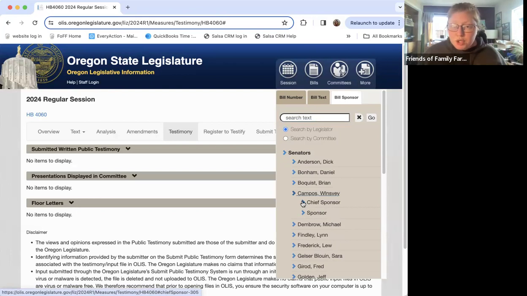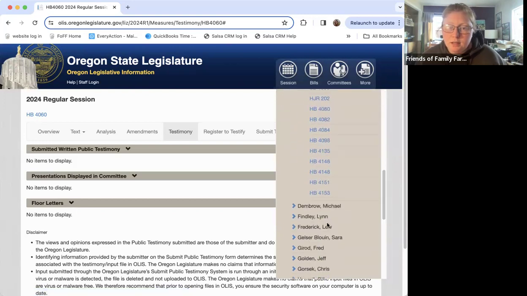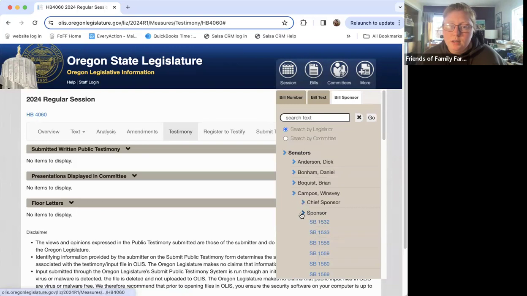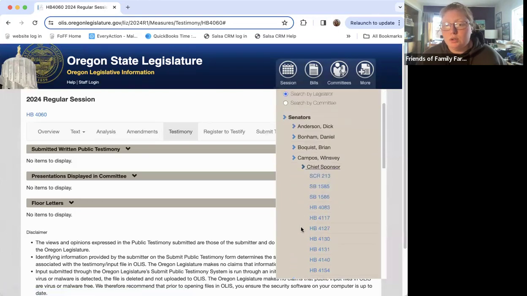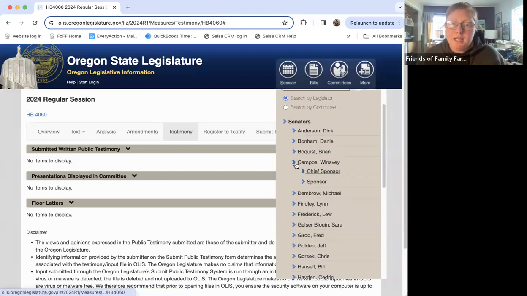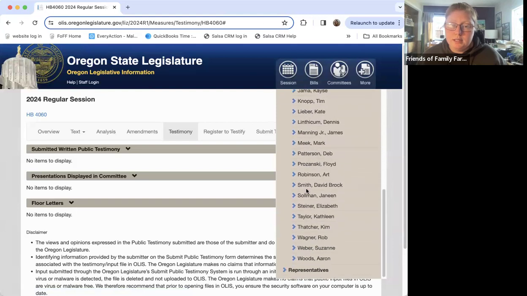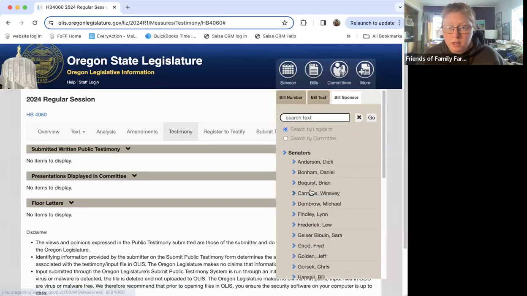Chief sponsor is a little bit more of a commitment for legislators. They are really pushing this bill forward, and sponsor tends to be more bills, and they think that they're signing on like, this is a good idea, we want this to go forward. So sponsor tends to be quite a few bills that folks have lent their support to. And then chief sponsor is a much shorter list. So if you're looking for bills based on your legislator, you can go through these lists and figure out what each of those folks is working on.